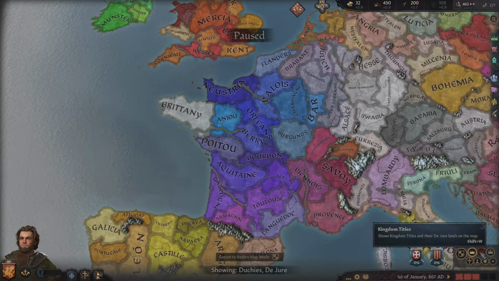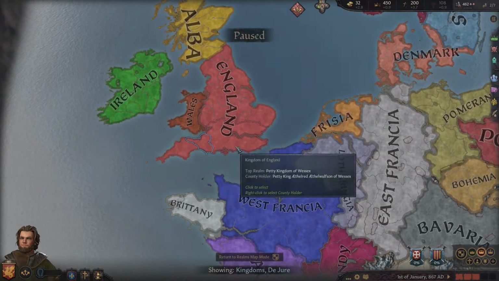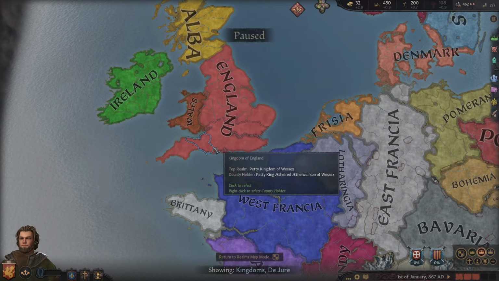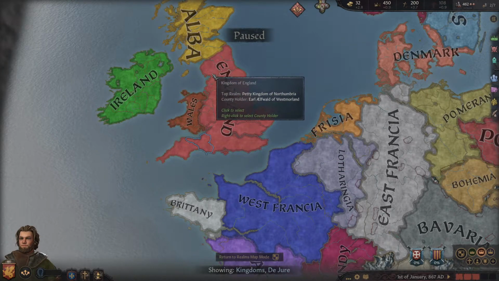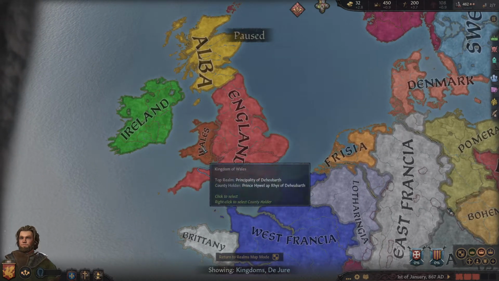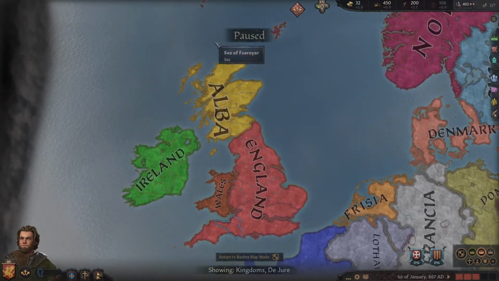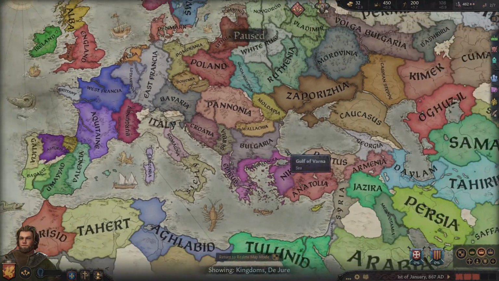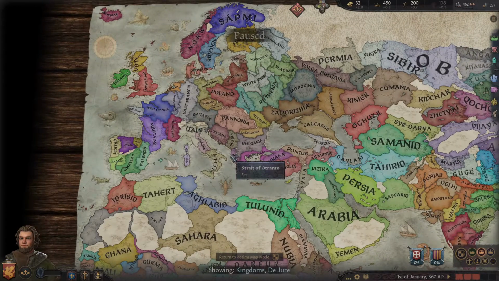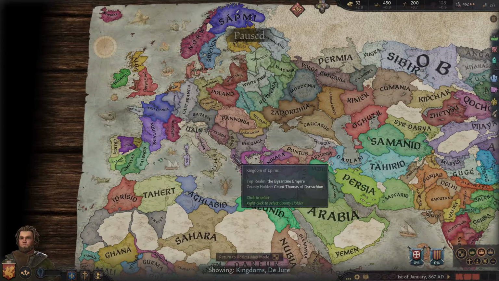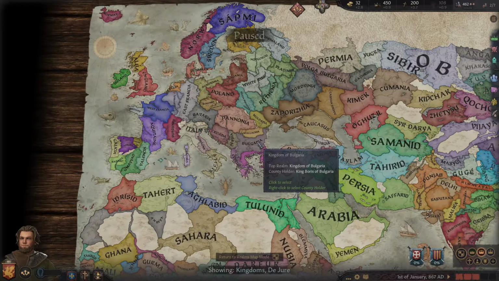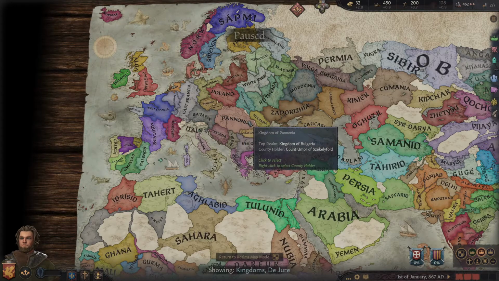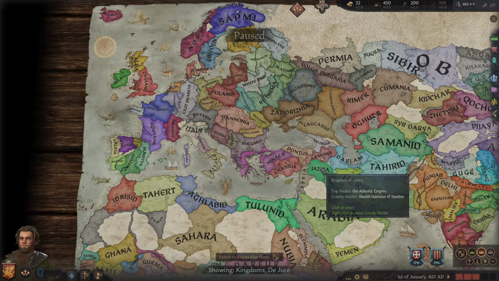So then we go to kingdoms. You can create the Kingdom of England at some point, and that would be considered the territory. The Kingdom of Wales, Ireland, and Alba are their own, and you can see Norway, etc. So these are the various kingdoms. It doesn't mean those kingdoms exist. It's just showing you that if you were to create the Kingdom of Pannonia, this is the territory that you would need to have as part of that kingdom.